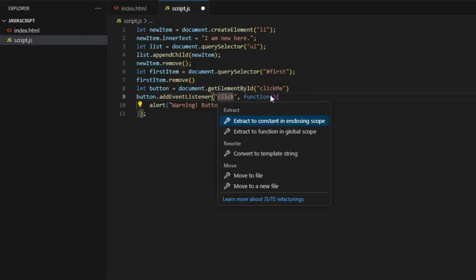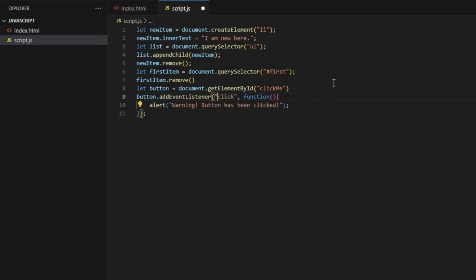And this method keeps our code cleaner and allows us to add multiple event listeners to the same element. And there are many such events that you can include in the event listener, which include mouse down, when you drag an item, when a mouse hovers over an item, or when you press a key on the keyboard, or double click, and many more. So first let's test this event listener out.